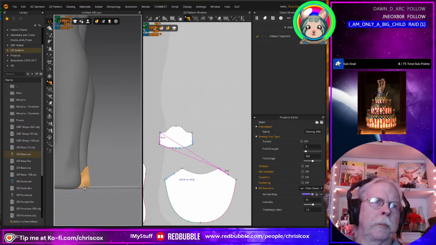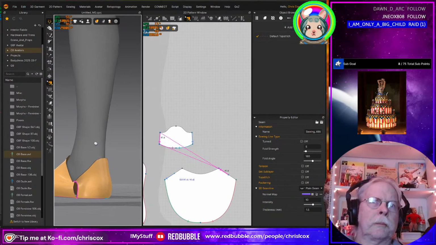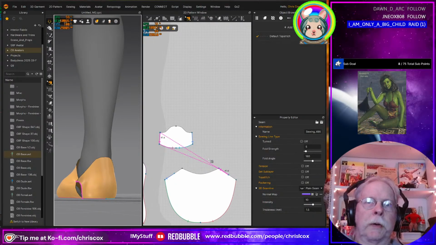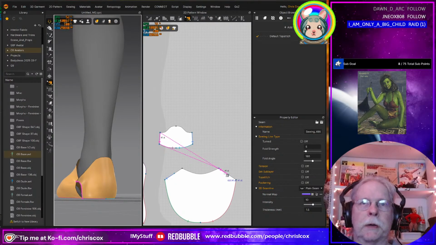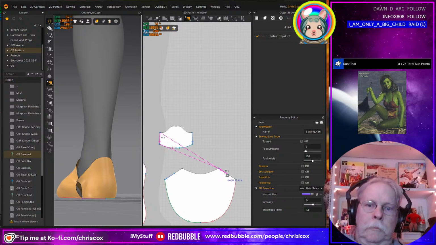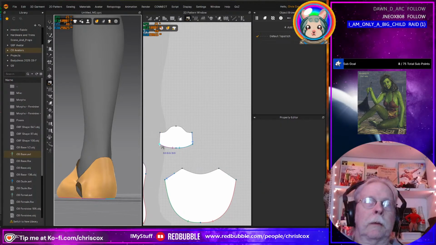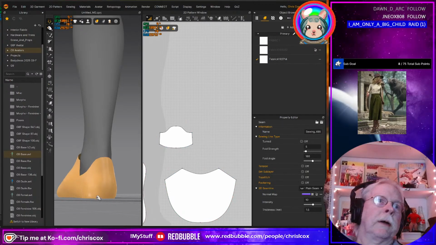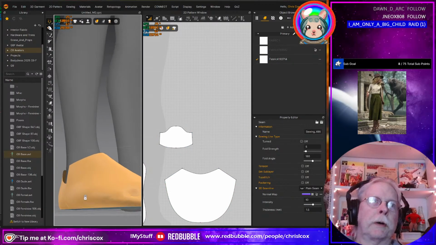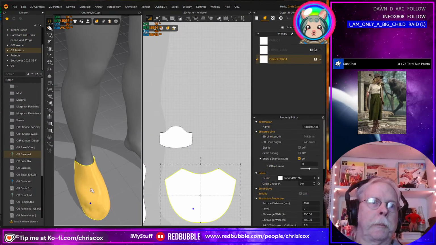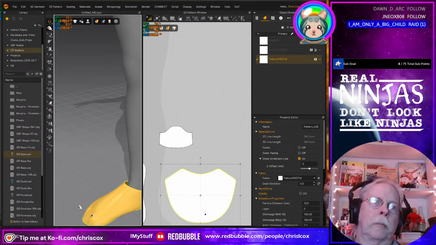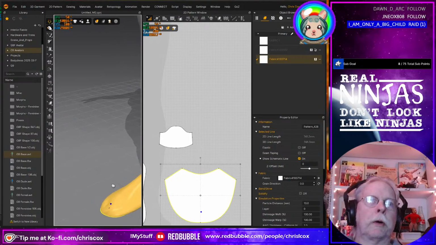You should be in the... Oh, I see you. I've got you upside down. That has to sew from there to there and then from here to here. There we go. That's better. We're going to make it more ugly in Blender. Don't worry.